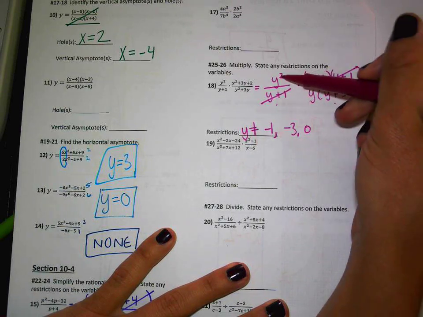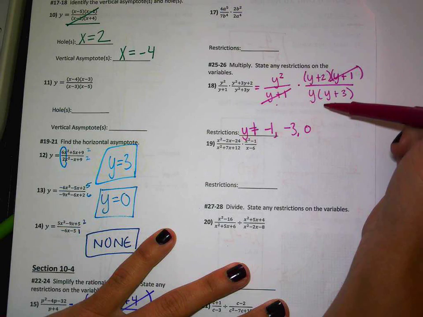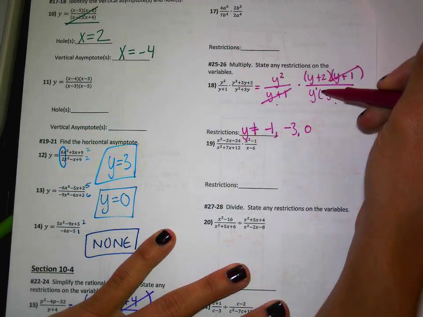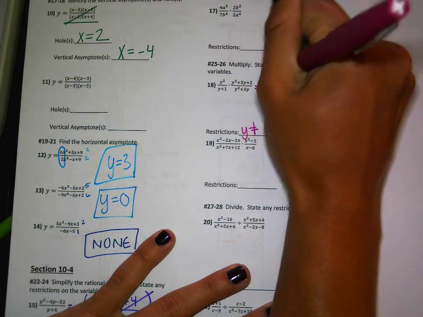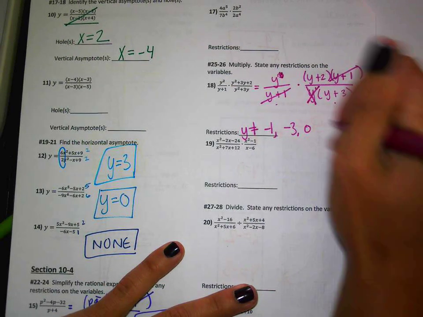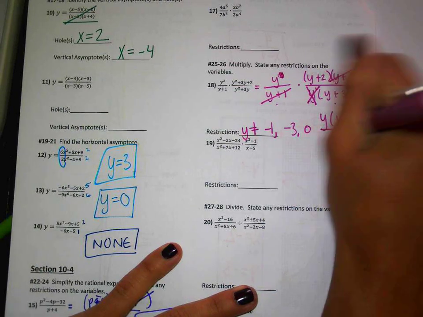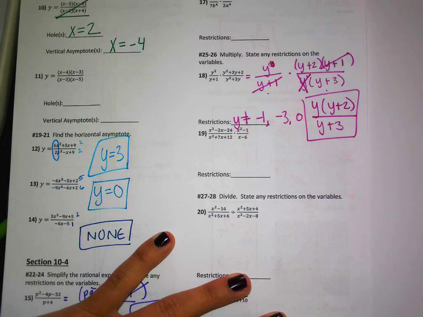And then what about this y squared and this y? Can't you reduce that? Yeah. So this is like a y to the 1, right? So 2 minus 1 is 1. So that guy goes away. That'll just turn into a 1. So y and y plus 2 are on top, and y plus 3 is on bottom.